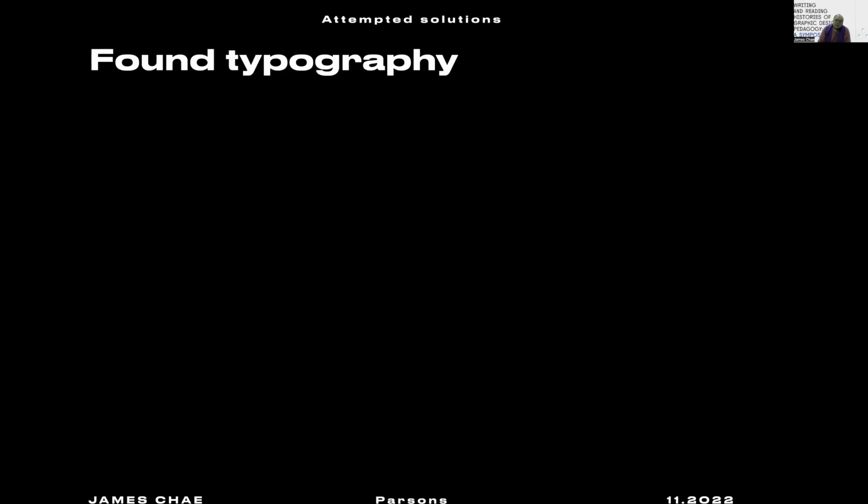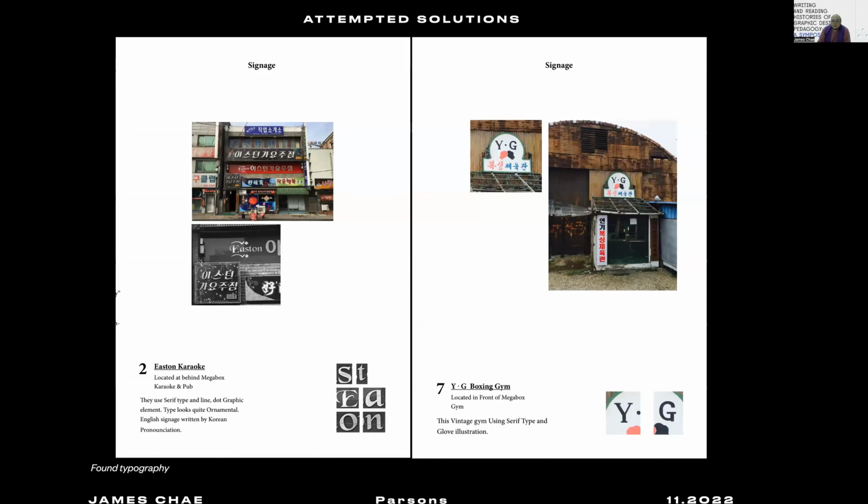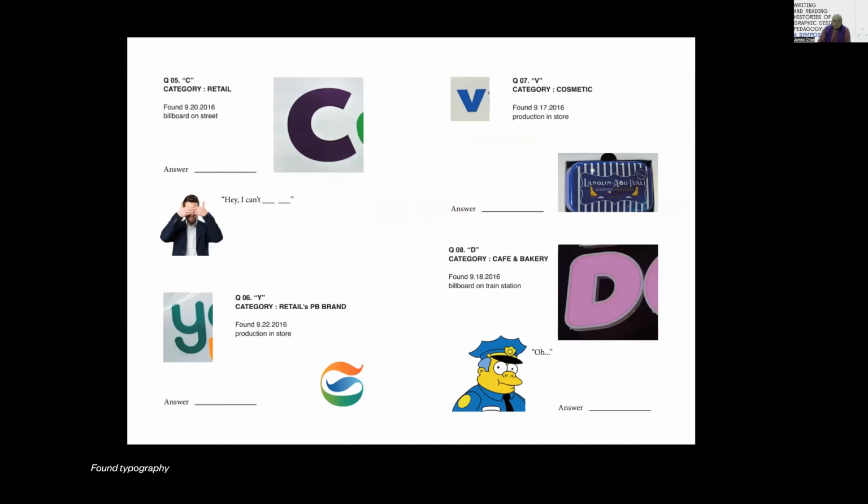Another example is a found typography assignment, and I quickly stopped giving it because, as I'll show you, the intended purpose of this pretty classic assignment is to go out into the world and observe and find typography in application in the built environment. As you can see in this student's booklet, they went out to the neighborhood and started dissecting some of the lettering they found. But then we have an interpretation by another student who clearly was just searching the internet for different letters from different photos and cutting from there. So that was the reason why I stopped giving this assignment.